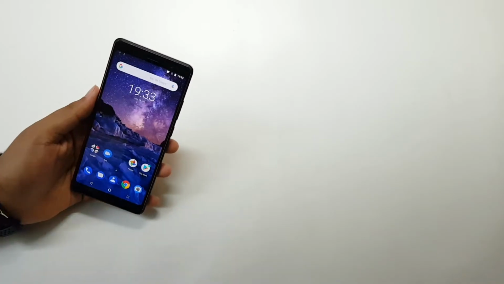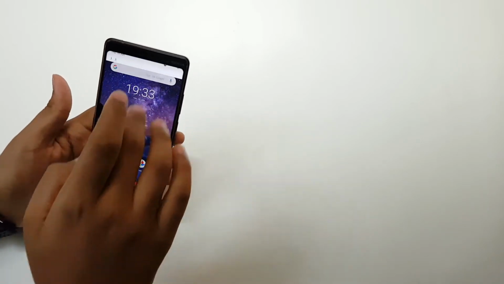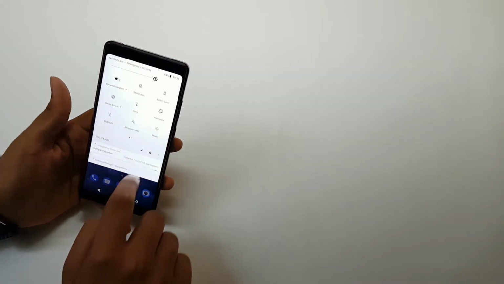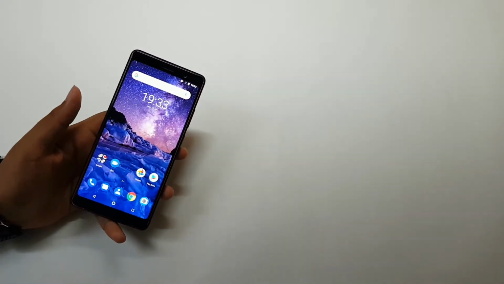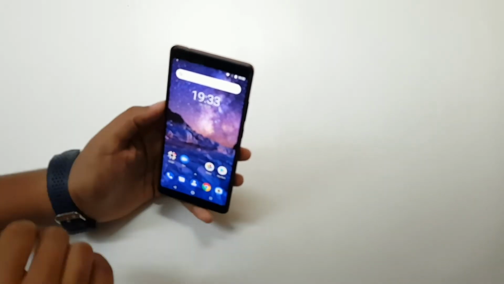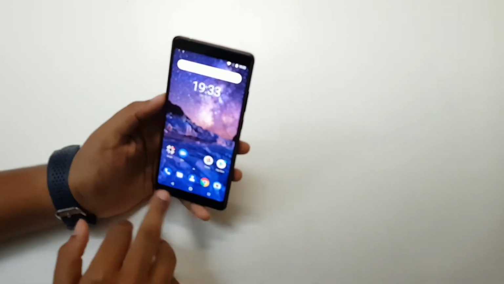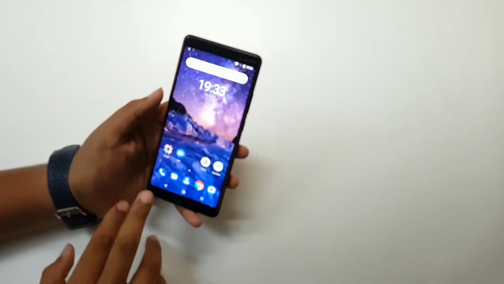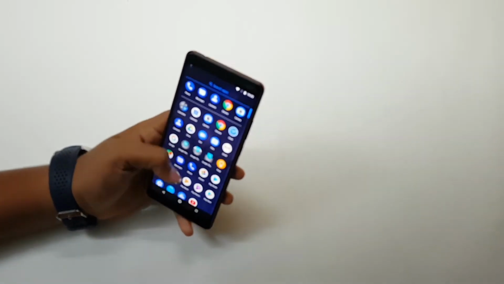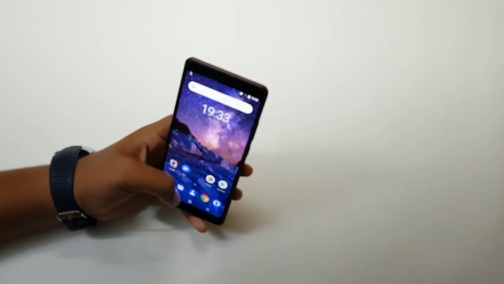So guys, we have now done the setup for this phone, and actually the screen looks beautiful. I will just increase the brightness, as you can see over here. Oh, there's quite a bit of chin on the bottom and on the top. They should have shrunk it quite a bit, but okay, it looks actually quite good.